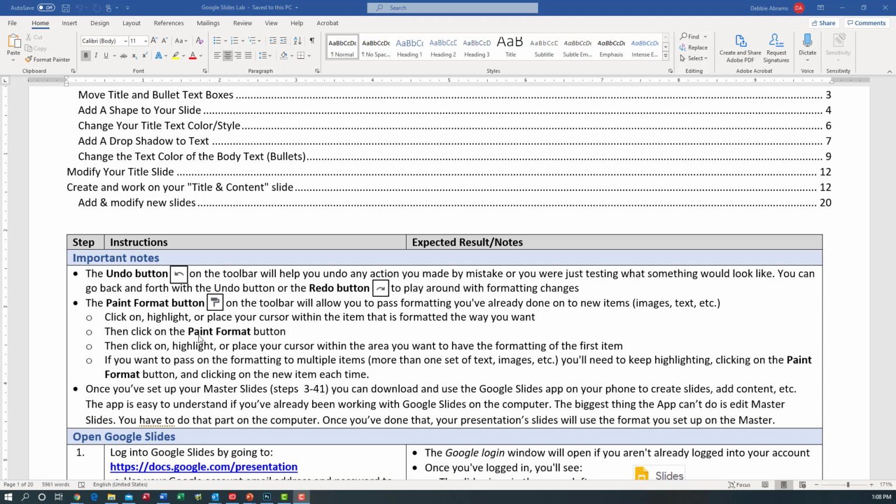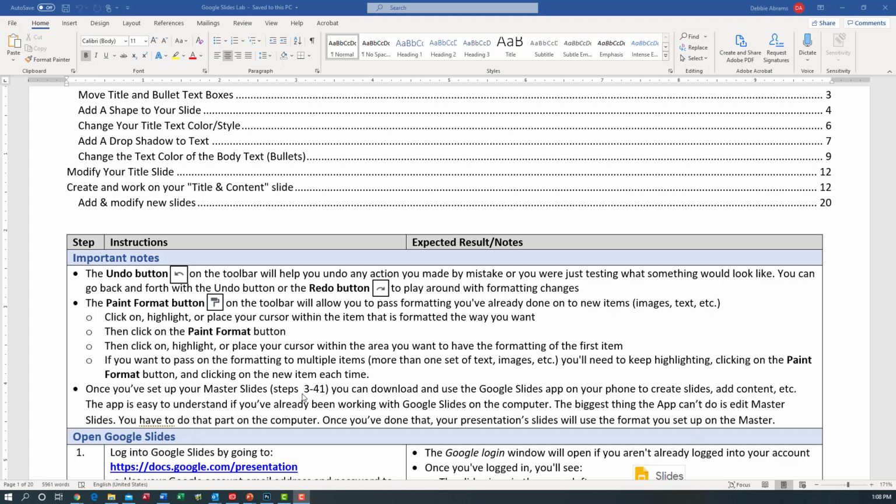What you do is you click inside the line that you like, then you go up to the Format Painter button, and then you go back to the thing that you now want to change just like the first thing, and then you highlight it, and then all of the changes that you did with 5 or 6 steps are now done in one step. So the Format Painter is awesome. And I will use it a few times in this lesson, just so that you can see how it's used live.